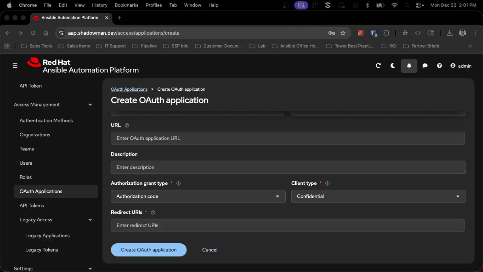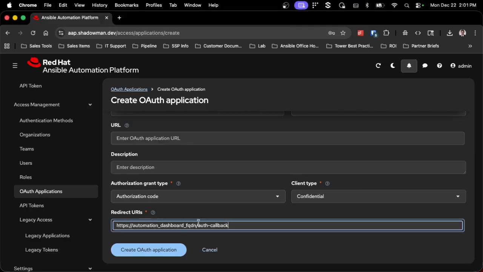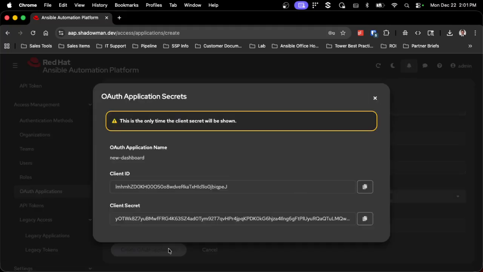And then there is a copy and paste link that I'll include also in the description down below for the redirect URI. So in this case, it's going to be the fully qualified domain name of the dashboard that I'm setting up. If I was using this on a non-standard port like that 8447, I'd have to add that in, but I've modified my inventory to change it to be 443, so I can leave that out. And then I can just click save.